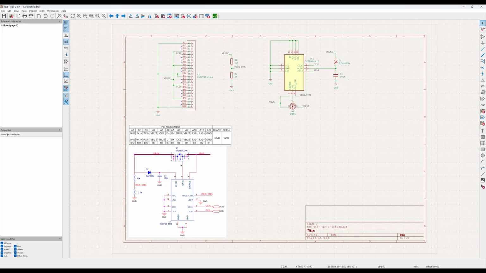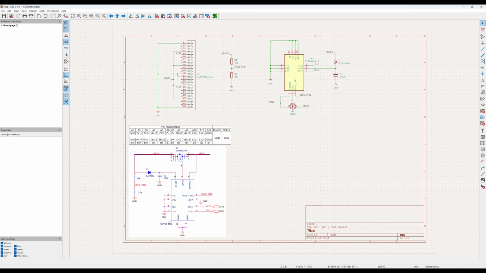Here is the rough draft of the circuit. Looking at J1 first, you can see that I've connected pins A1, B1, A12, and B12 to ground. Pins A4, B4, A9, and B9 provide power and are labeled V-bus-C for V-bus connector. Pins A5 and B5 provide the configuration channel and are labeled CC1C and CC2C, respectively. The remaining pins are not connected because for this circuit we only need power.